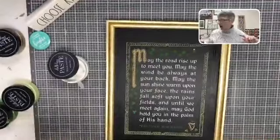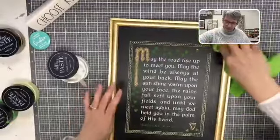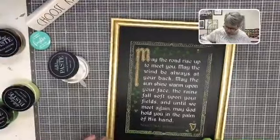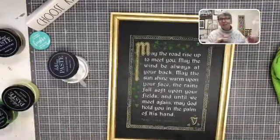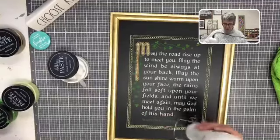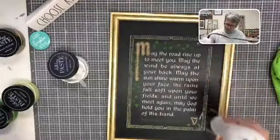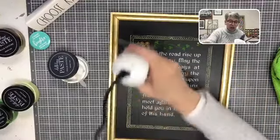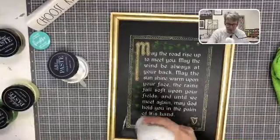Okay, so I'm just going to grab this towel. My fuzzing towel has my transfer on top of it. And I'm going to get the water, because sometimes a baby wipe can leave a residue on your board. Oh, I haven't dried it. So I'm going to dry it so that as I show it to you, I don't stick my finger in it. And I have one little spot that I'm going to show you. I'm okay with it because it just makes it look more vintagey, but I could fix it. The transfer is meant to look vintagey.